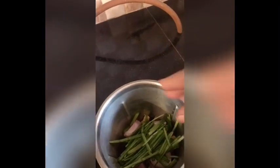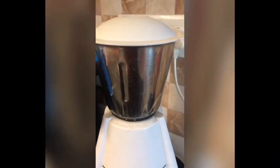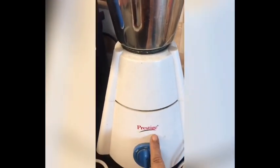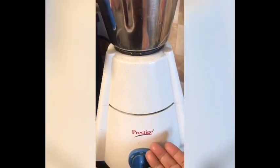Meanwhile I am heating up the pan. Along with the onions, garlic, and ginger, I am adding the spring onions — these green onions enhance the taste. I am also blending in three green tea leaves. I am grinding all the masalas in our local brand blender, which is Prestige. I believe we should always try to buy local products.